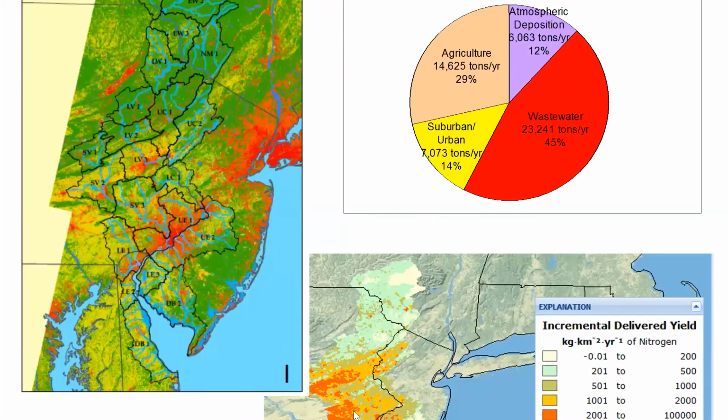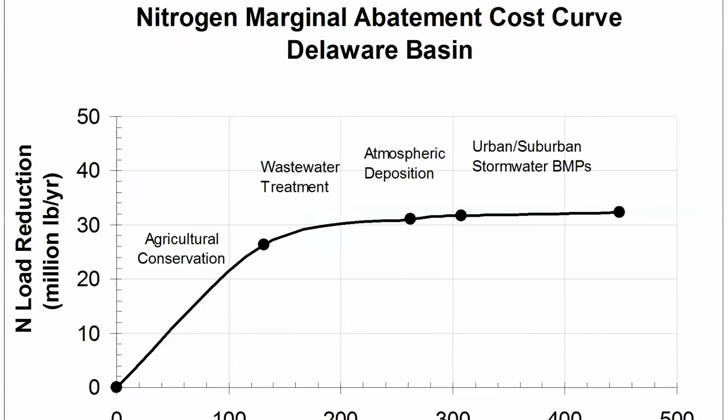So nitrogen, we have some of the highest nitrogen loads from fields on the East Coast. The Delaware and the Chesapeake are 1 and 2 in the Eastern United States in terms of nitrogen load, in terms of delivered yield. We have a lot of nitrogen coming down. A lot of it's coming from the Brandywine and White Clay, just over the line there into Delaware.